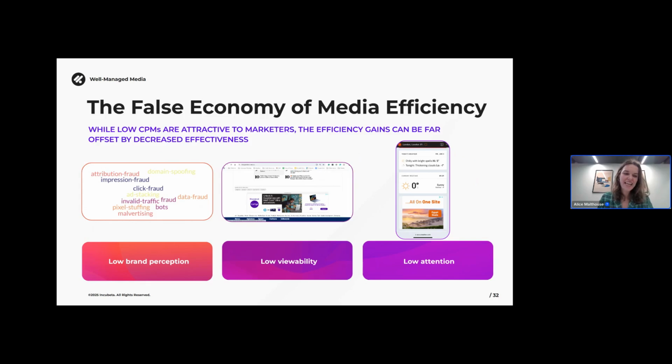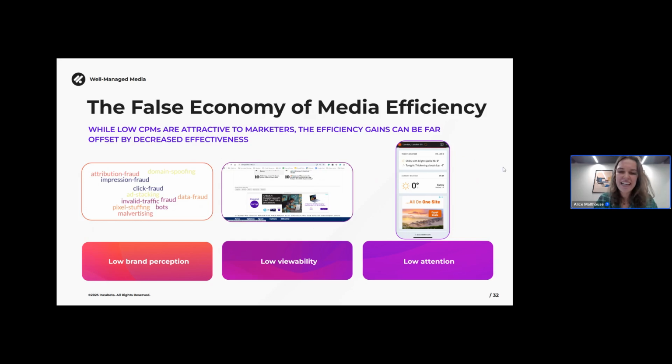So the first is if we are chasing that low CPM inventory, then we might be accessing inventory which is kind of full of bots or made for advertising sites, basically sites that we don't want to appear on. So that can cause low brand perception. Also, if we're chasing low cost inventory, then we might be appearing on inventory which has low viewability. So you might be appearing on inventory below the fold on lots of websites or in just hard to find places. So it won't be worth appearing on those in the first place.